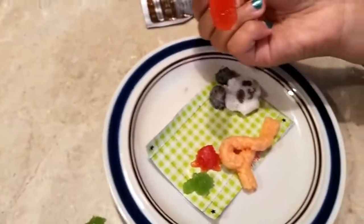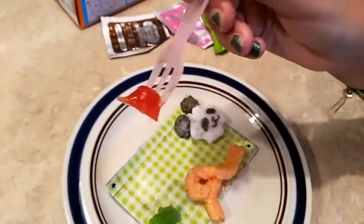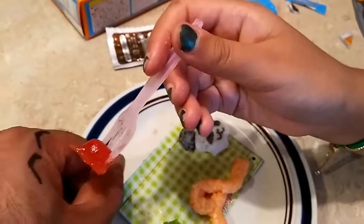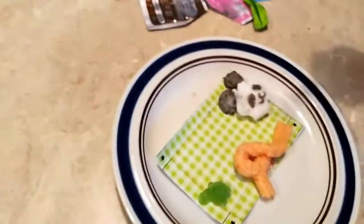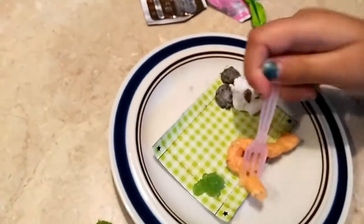Now, I'll try this one first. Because I love squid. I'll save the calamari for you. No. No. I can't believe you did that. No, no.